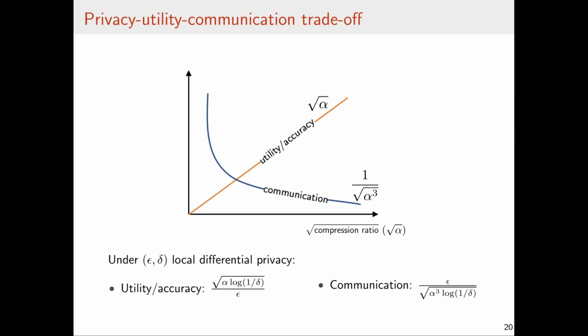In the paper, we have a general framework, and then we instantiate it to many different choices of local gradient estimators and give concrete performance trade-offs. Here, I'm just showing one scenario that is also a typical scenario. And the quantity I would like to highlight is how this trade-off pans out when you have compression in your algorithm design. So imagine we want to guarantee local differential privacy, and in particular, let's say epsilon-delta local differential privacy.